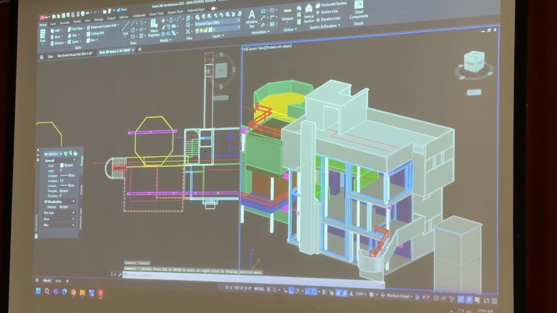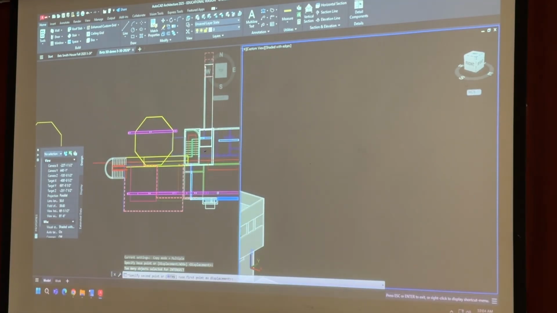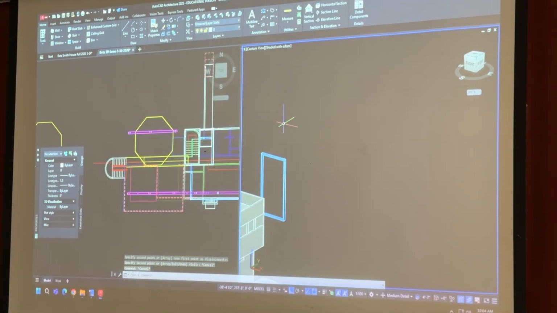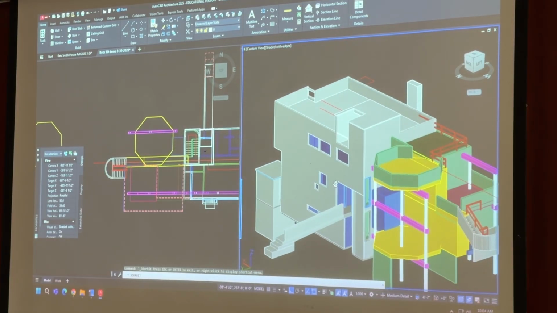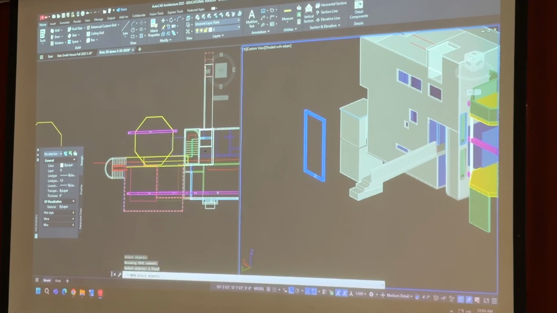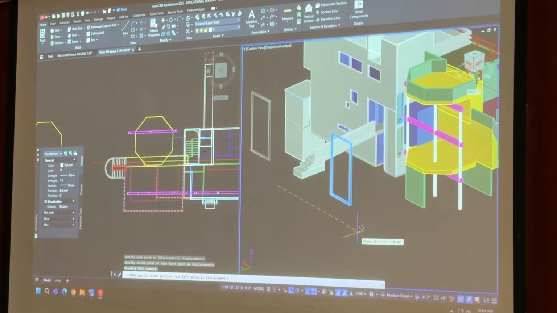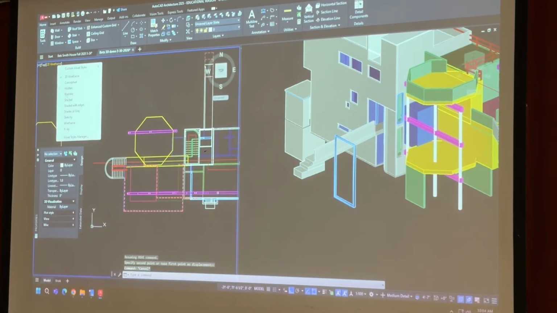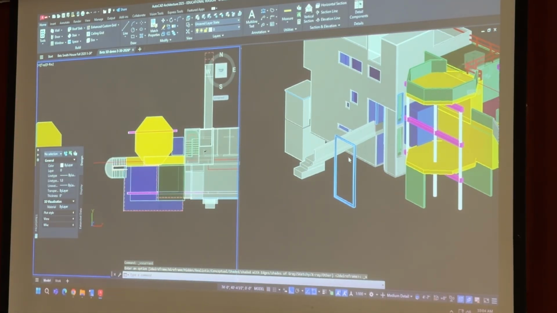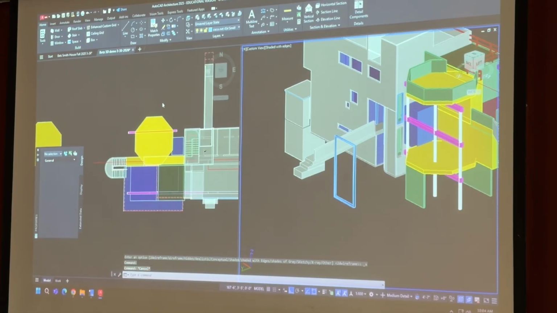I'm going to take and copy a window. I want to be able to see this stuff. Why is it I can't see it? I have no idea.